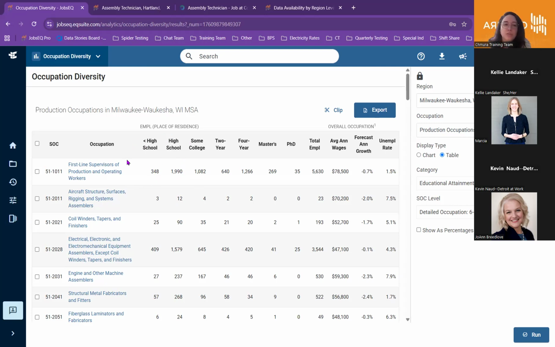It shows us those different educational attainment buckets, the total employment, and some overall information about the occupation. Any of those charts we saw in the chart view, we can throw on a table.